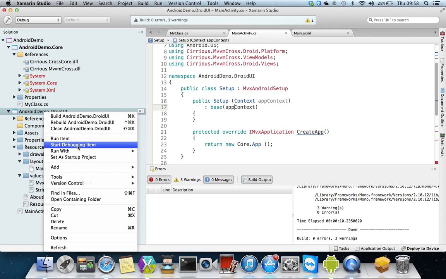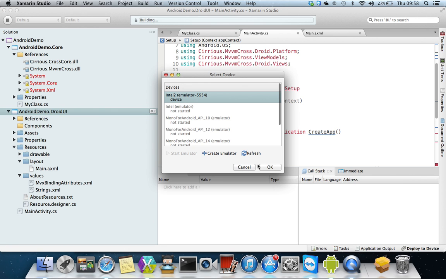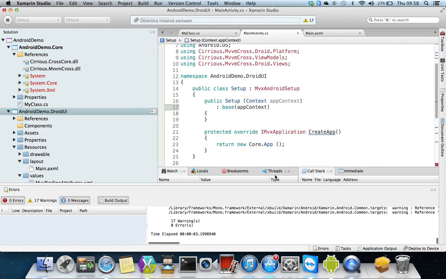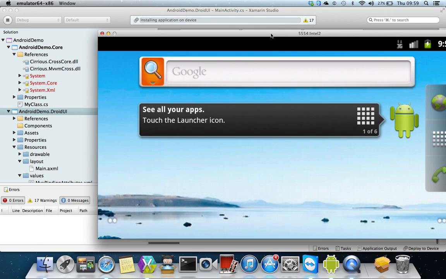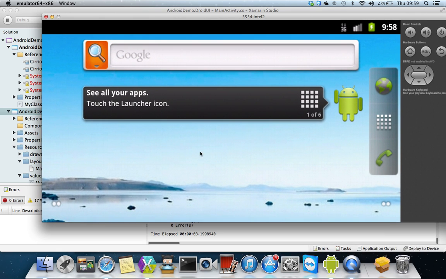So now let's try and run this. If we start debugging, I've got an Intel emulator up and running, and that's already got the things installed. So let's go over to that emulator, see whether or not we get it to deploy. I've had all sorts of problems with the emulator and with the Xamarin Studio this morning, but let me just see whether or not this is working at the moment. Fast deployment's not very fast, for example, and I've had fast dev creation refused and all sorts of things. But hopefully, with a following wind, this is going to deploy. It looks like my emulator might be in a bit of trouble at the moment, but let's see.